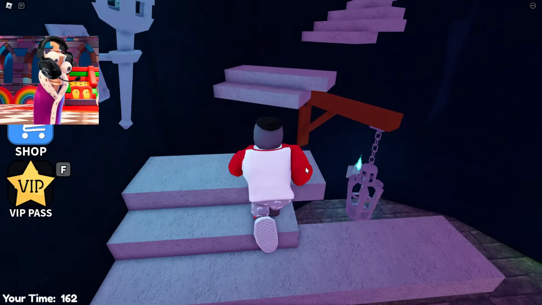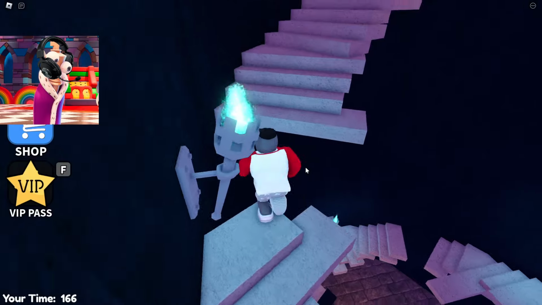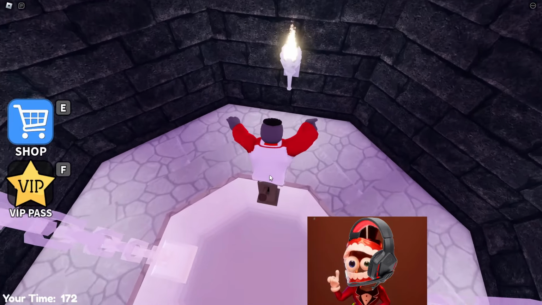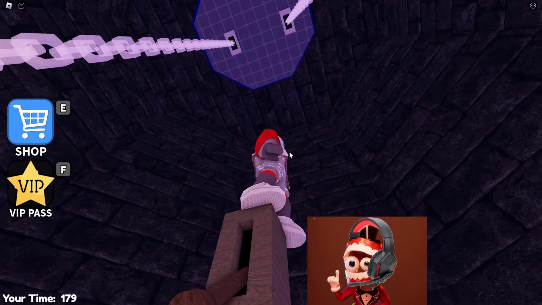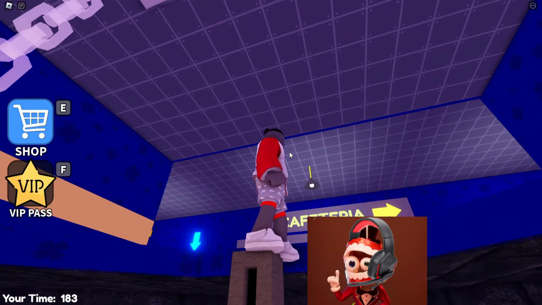We are already climbing these steps, and only 160 seconds have passed. It looks like we will be able to cope with this game in record time today. By the way, this elevator looks really cool. It's all white and translucent. Now we need to go up on it straight to the energy drink run. And by the way, this location with energy drinks hasn't been changed at all. The developers just added blue walls here.